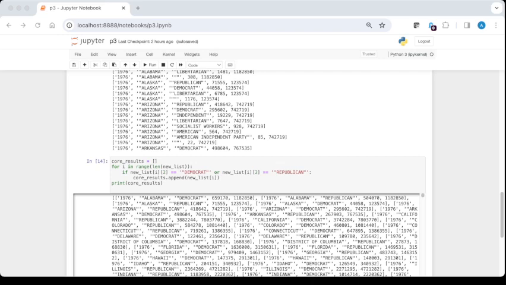At any rate, now what I want to do is get rid of anybody who's not a Democrat or Republican, since no third-party candidate won any states in this particular time frame we're analyzing, and we're just going to ignore them. So this is also what I did in class. I simply am going to go through and select out the Democrats or Republicans. The previous cell got rid of the Democratic Farmer Labor issue, and so this gives me my core results, just Democrats and Republicans. And for verification purposes, I printed them out to make sure that this works. So the code works up till now.